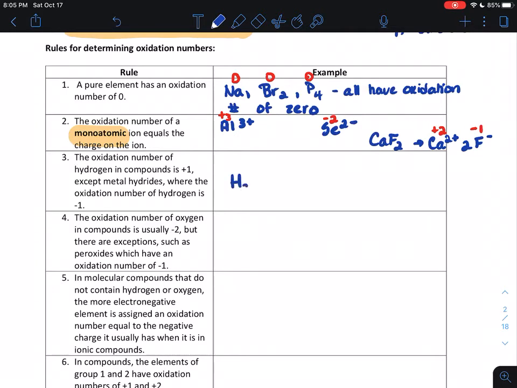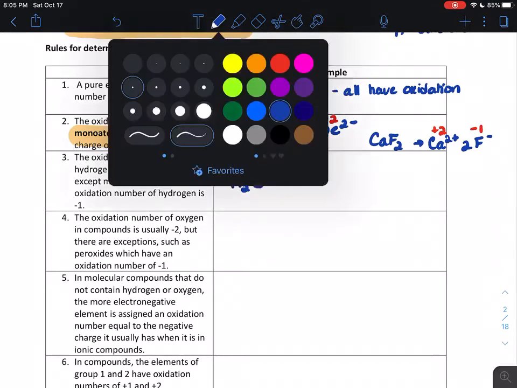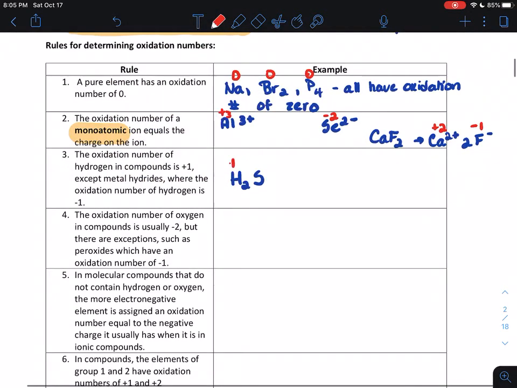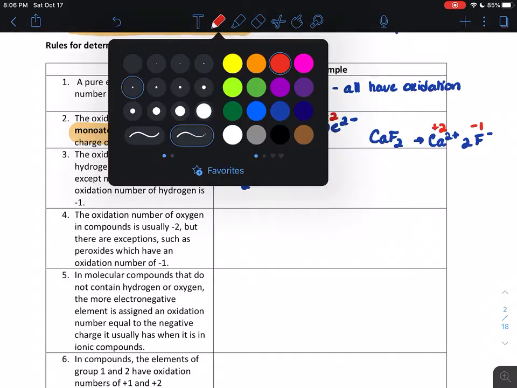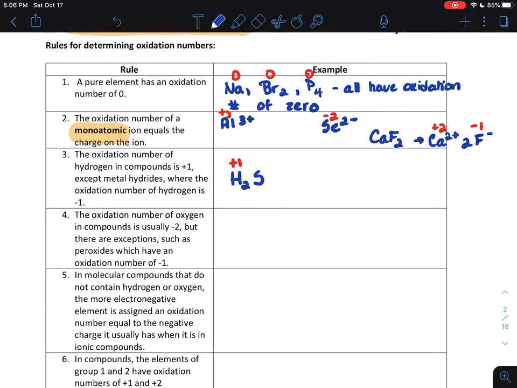Our first one is H2S, a molecular compound. And here, the hydrogen, its oxidation number is +1. Now, it doesn't matter what the sulfur is doing. In fact, we use the hydrogen to figure out the oxidation number of the sulfur. We'll talk about that later. But whenever you see a hydrogen, its oxidation number is going to be +1, like I said. And you're going to see that, again, except for that one situation, which I'll give you one example of, but you'll rarely see. Here it is as CH4.